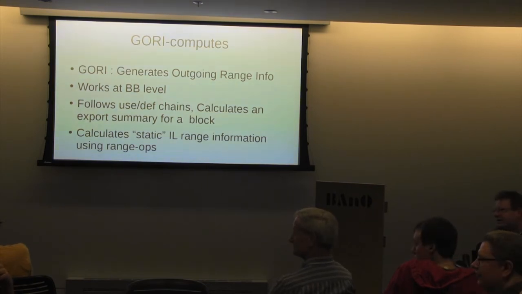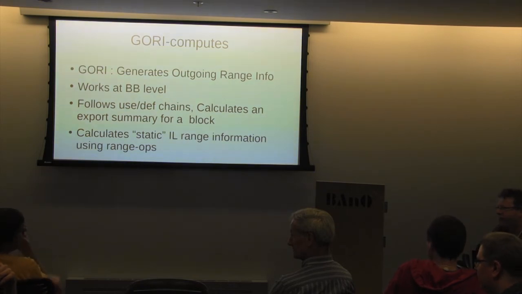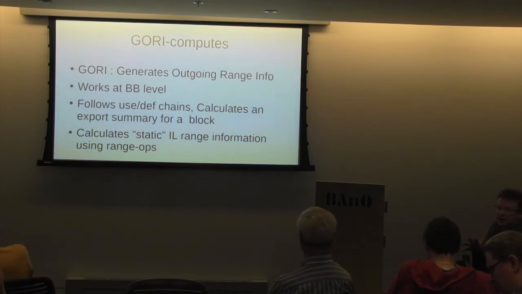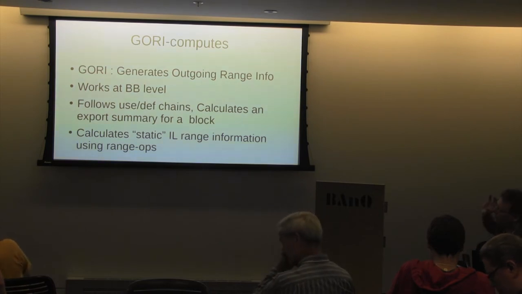Is there a way to tell, when you're querying the control variable in a loop, whether the upper bound is a hard upper bound, whether it will actually be hit? A guarantee that the variable hits the entire range, as opposed to cases where it can go as high as the upper bound? You'd have to pop through the IL and ask it. The range information is there. I can tell you at any given point what the potential range of something is. It doesn't guarantee you that that's the range. We have to be conservative: any range that's calculated has to cover all the possible ranges it could be. So if your variable is bumping by 2, we don't currently have the facilities to say that it's always going to be an even value within this range.